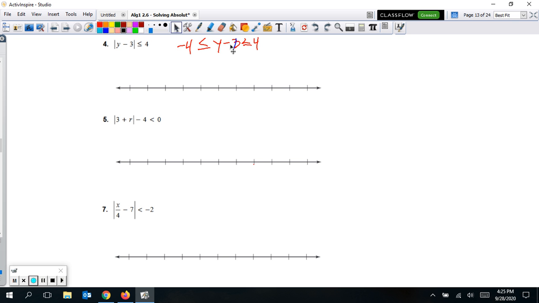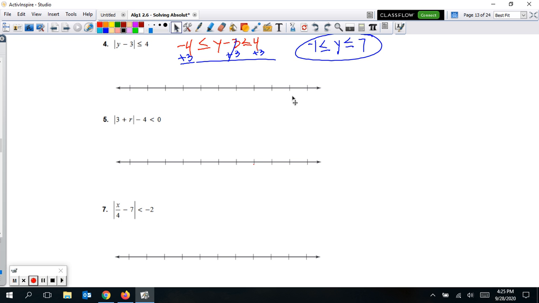So now we're going to go ahead and just get rid of our 3 here by adding 3. So when we get rid of that, we can cancel the 3's out, and then add 3 to both of these ends, to negative 4 and to positive 4. So we do that. We're going to see over here on the left, negative 4 plus 3. Take 3 away from negative 4, it's going to give you negative 1. And then the less than symbol, y is now in the middle, and then your less than symbol again. And then 4 plus 3 will give you 7 for the other number. So that is now the solution of this absolute value inequality.